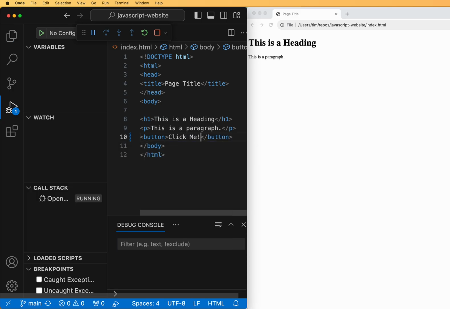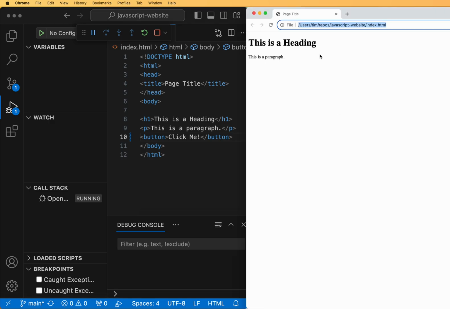and then I'm going to hit save. And now if I come over here, this is an opening tag, and this is a closing tag. This is the opening angle bracket. This is the closing angle bracket. This is the opening angle bracket of the closing tag, and this is the closing angle bracket on the closing tag. So it needs to look like this, and we want to hit the refresh button, and there we go. We can see a button.